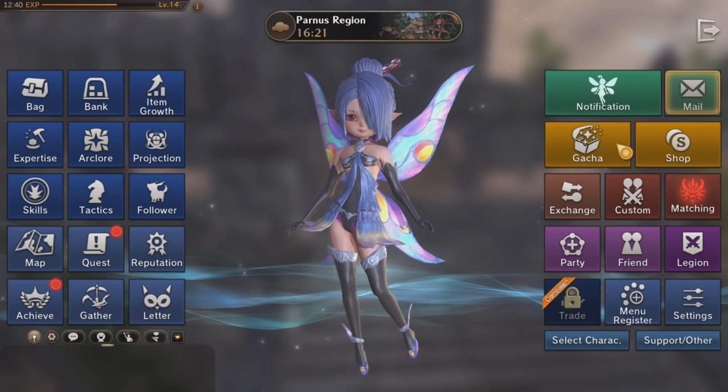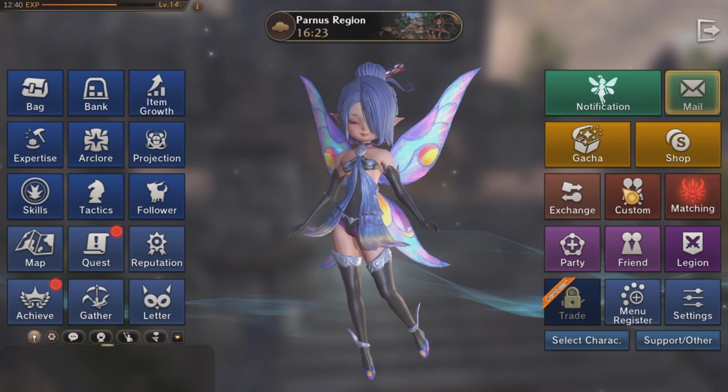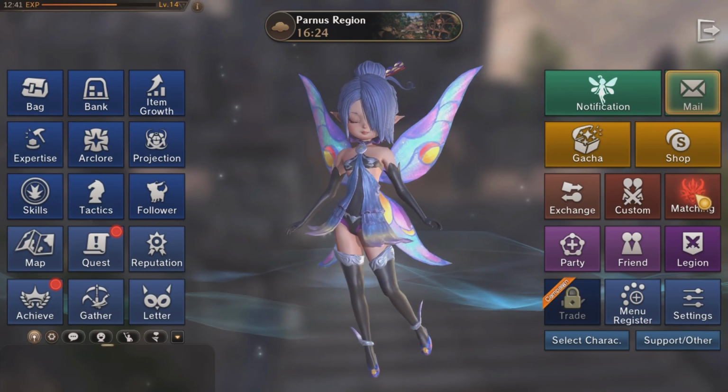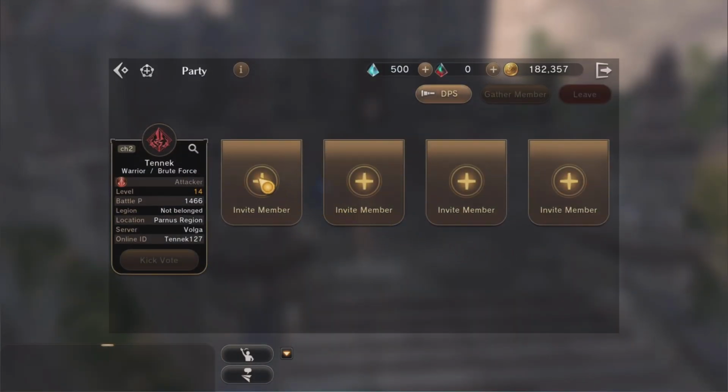Gotcha in the shop, that's pretty self-explanatory. You want to spend some money, flare up your character and stuff like that. That's all good, dandy, and fun. Matching, we've just went through that. You know what the dungeons are. The party section is real simple. 5-player parties like most typical MMO RPGs.